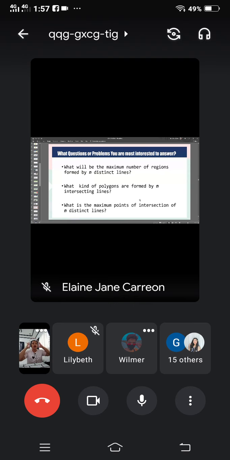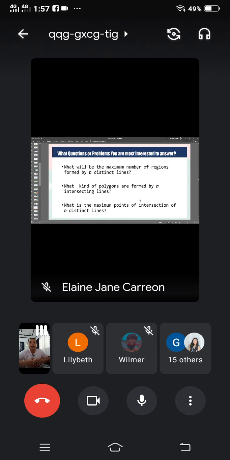Okay. So, number 1, sabi, what will be the maximum number of regions? So, di ba pare-pareho kayo ng number of lines? So, ibig sabihin, kaya nyong bilangin yung number of regions na mabubuo. And number 2, what kind of polygons are formed? Very obvious, nakikita mo kagad kung anong klaseng polygon ang mabubuo. While in number 3, what is the maximum points? Since points yan, marami, ibig sabihin. So, yung mga dinrawing nyo kasi, hindi sila nag-i-intersect. So, yung kay Ednalyn lang yata yung nakita ko na meron silang isang intersection.